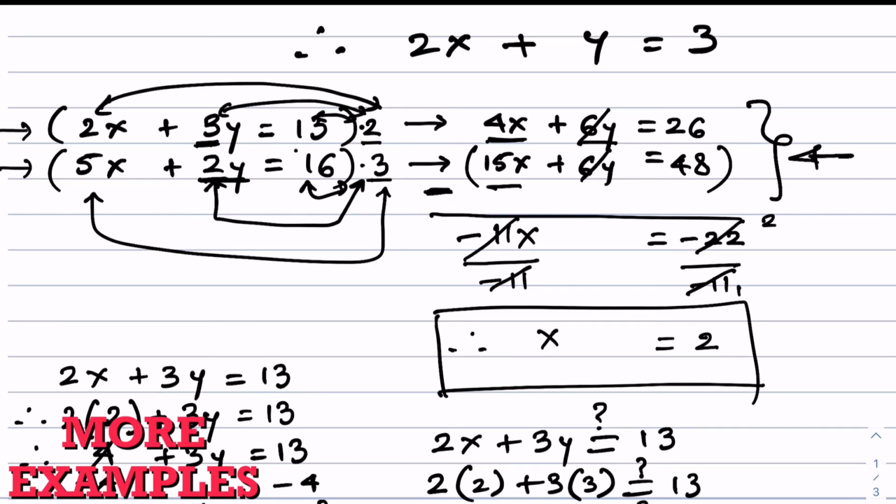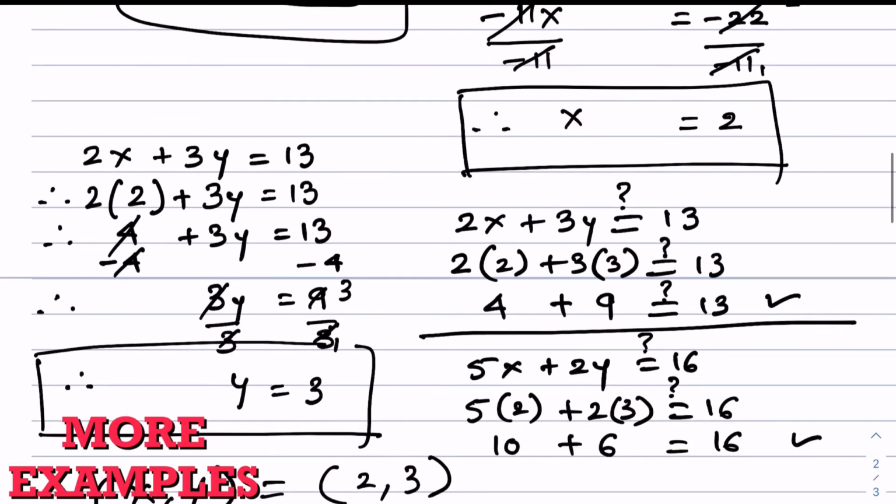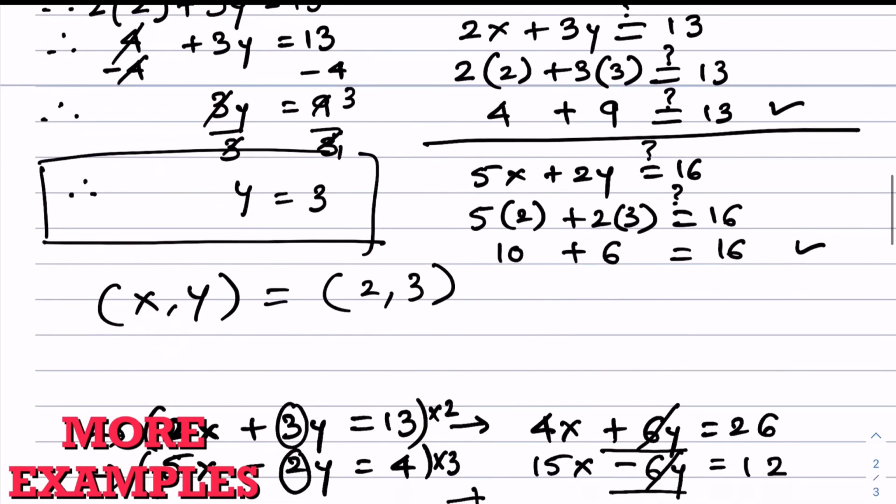Another point to note is that whatever operation we apply on the left side of the equations, we have to apply on the right side. So if we have equation 1 plus equation 2 on the left side, we need to do equation 1 plus 2 on the right side as well. And if we have to do equation 1 minus equation 2 on the left side, we need to do equation 1 minus 2 on the right side as well.